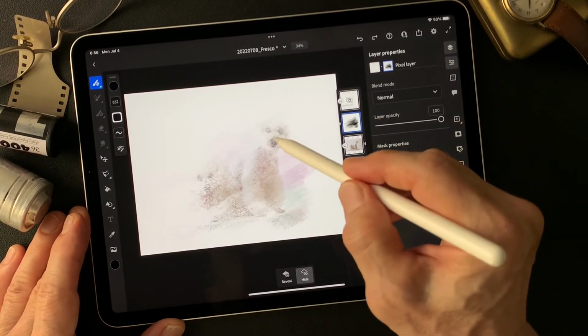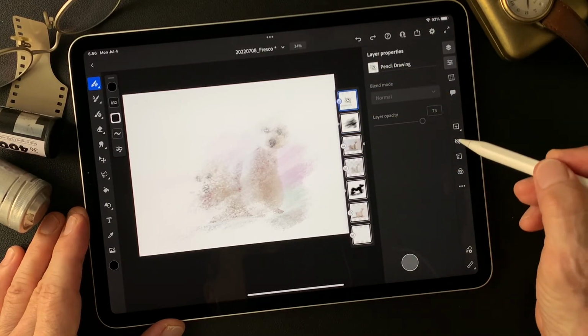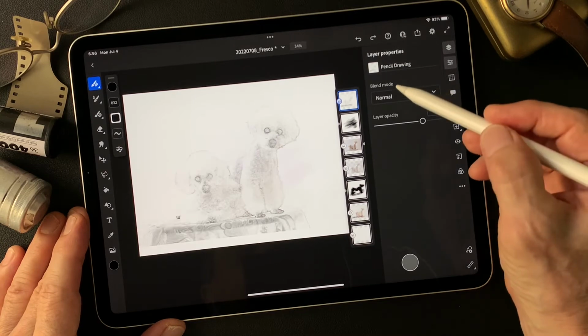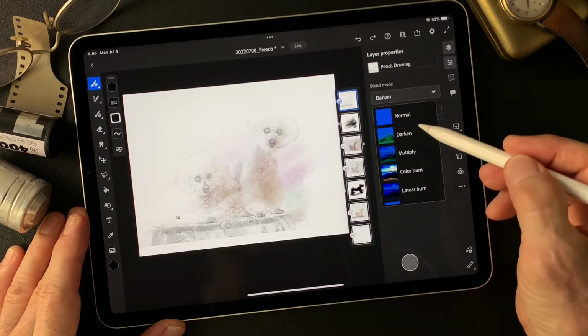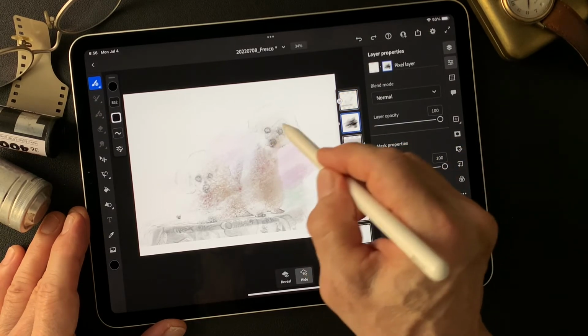Now I want to see outlines, so I'm going to turn it on, pencil drawing type image, change blend mode to darken. Let's see. Then hide this white layer.